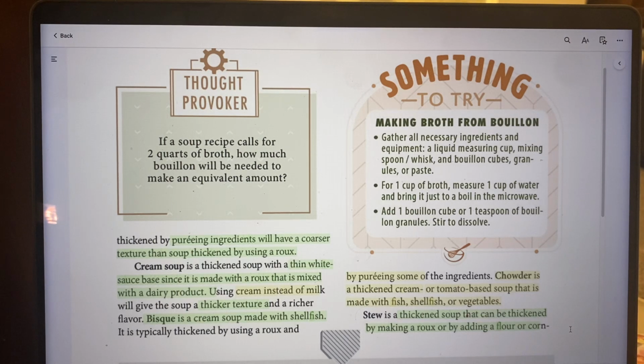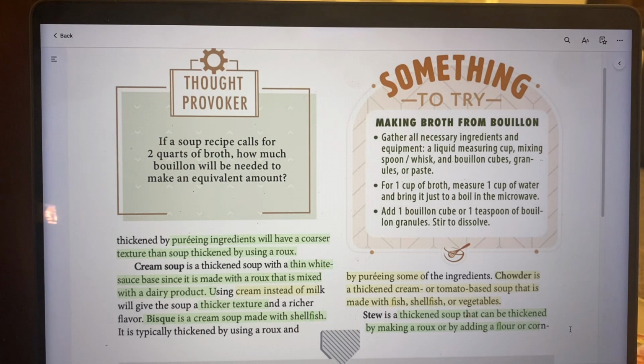Bisque and fish is typically thickened by roux, or by pureeing some of the ingredients together, and you do that in making a bisque. So you'll basically have the cream base there of a roux, which is flour and the fat of the meat, to thicken the broth and make it into a bisque.